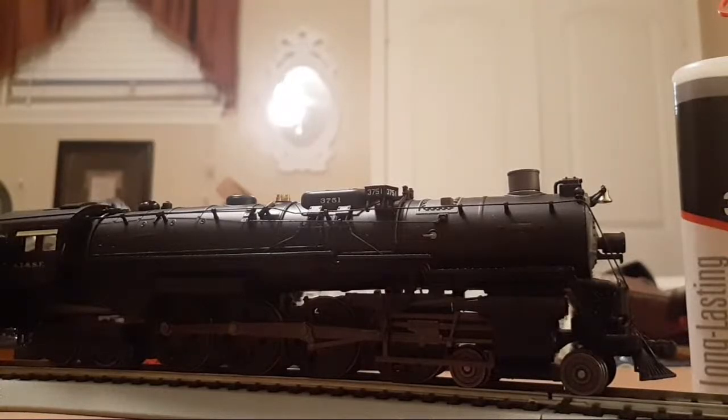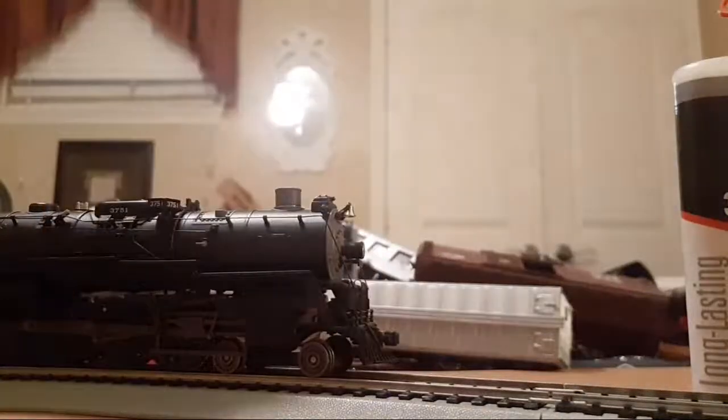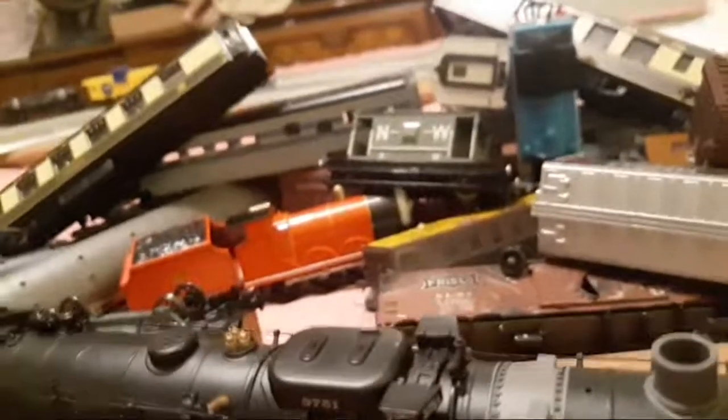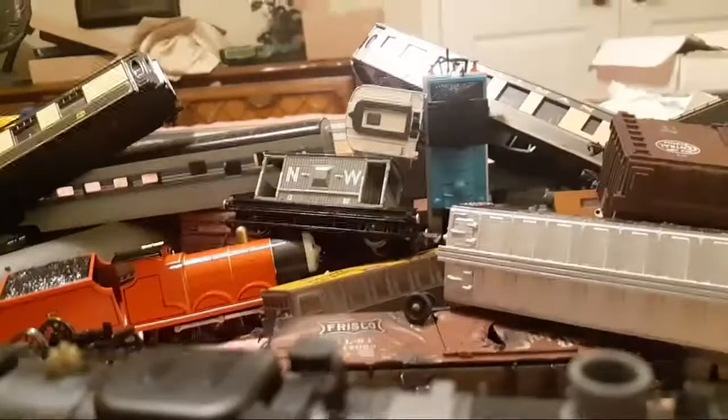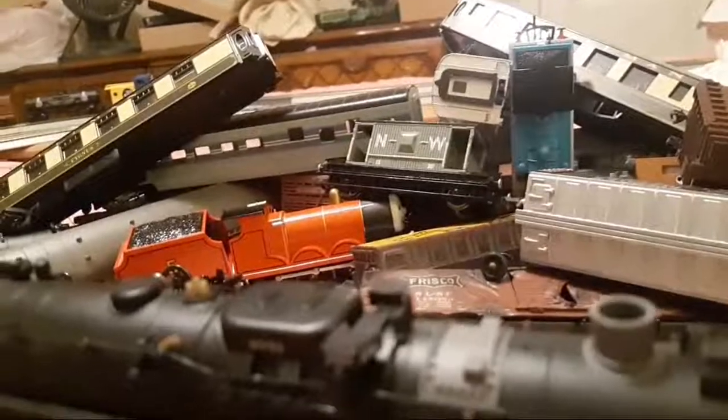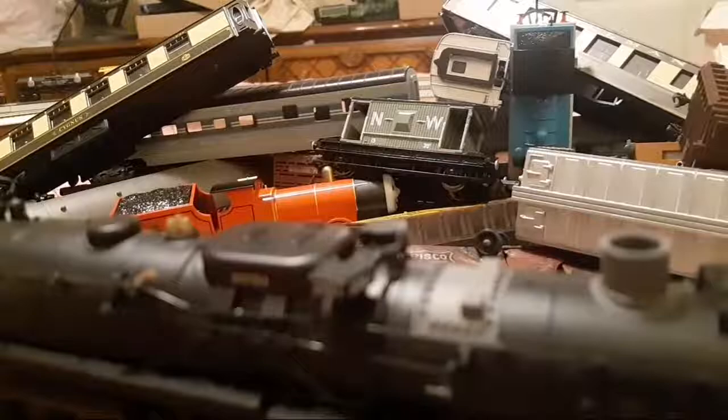Okay, yeah, my Porter tank's right up against the edge of the table. I do not want him to fall. Let me just take him off. And there's Santa Fe 3751 again, and SP 4449. And Anthony, if you're watching, let me know, because look what poor schmucks wound up in the scrapyard. Or rather, they're just trying to hide and they don't want to be caught. Yeah, I don't know how he wound up like that. Yeah, Anthony, look at the poor schmucks in the freaking scrapyard. His red paint will never be the same. Ever.